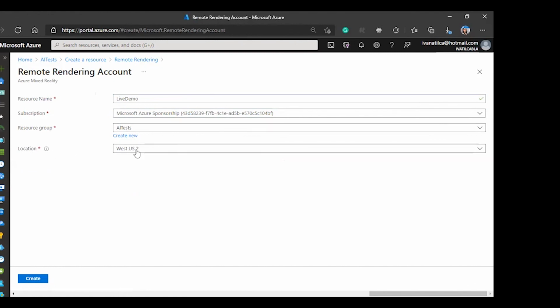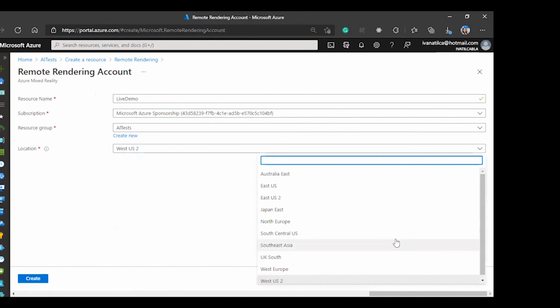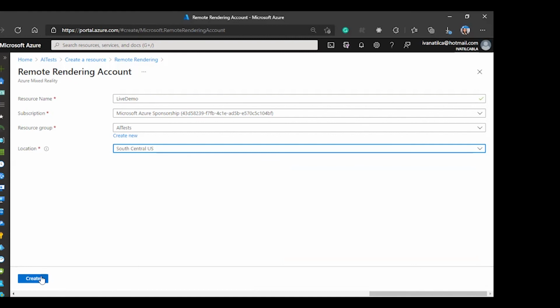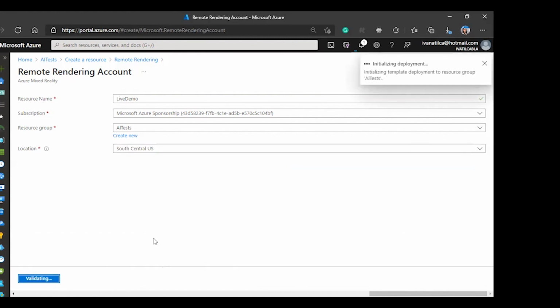And I'm going to select the location. Right now, these are the locations where this kind of service is available. As usual, it's recommended that you choose a region that is close to you. I'm in Argentina, so the closest one would be South Central US, and that's it. Let's create it. Okay, it's validating.